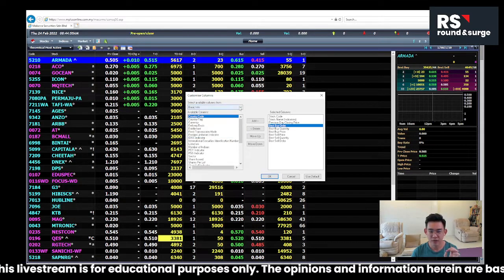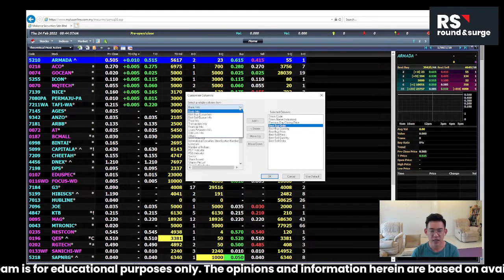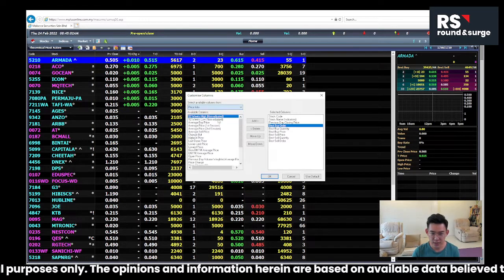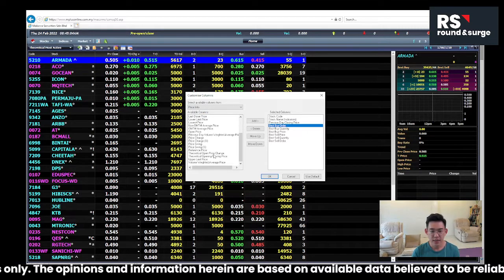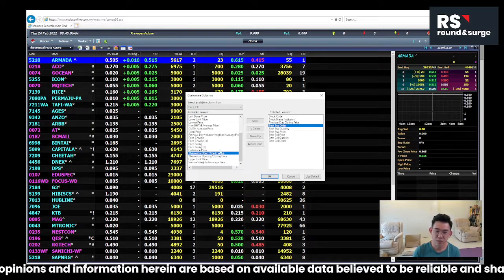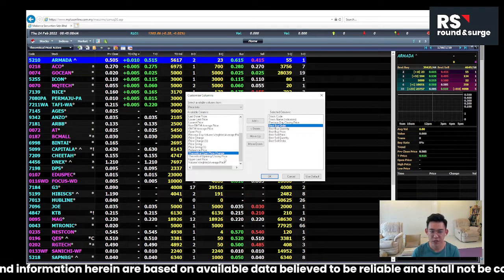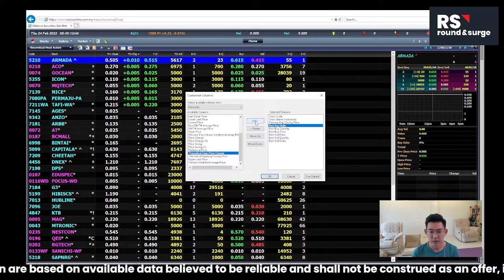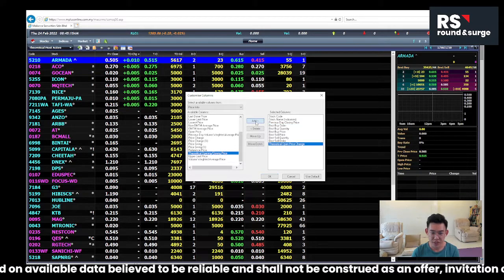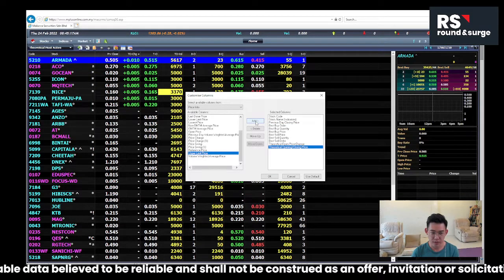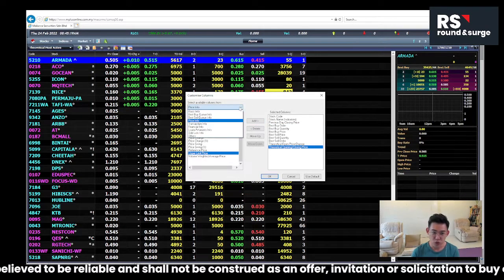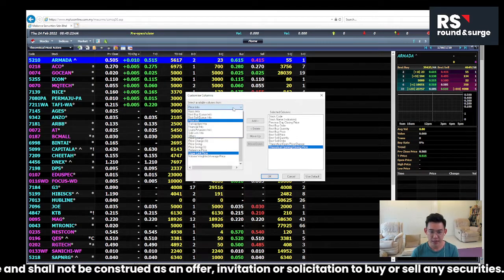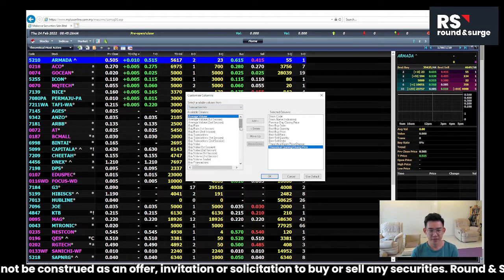If you want to find the theoretical price, you need to click the drop down list over here, go to price info, and you will see the theoretical open price change arranged in alphabetical order. From here you can see the theoretical open price, change, and theoretical opening closing price. Then we need to see the volume as well, so we go to the transaction info under this drop down list here.